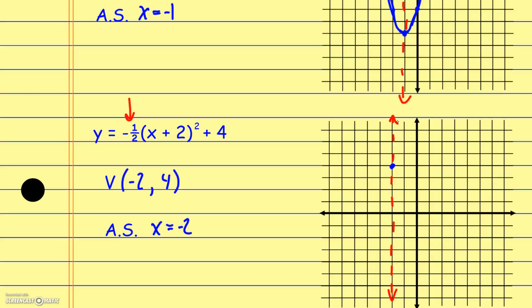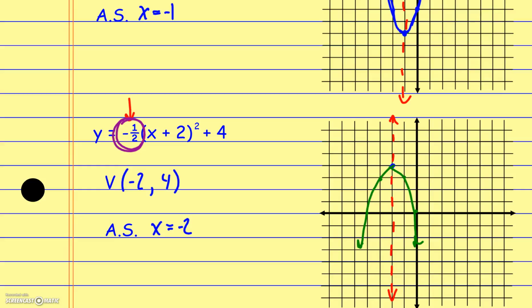And now my a value being a negative 1/2, that tells me a couple different things here. First of all, it tells me that this thing's going to open down because it's negative, and it's going to be half the height of my standard width parabola. So again, my standard width parabola would look like this. All right, this is the one that I've drawn a couple times now. I'm basically copying the same template or the same pattern from the first one. That would be the standard width. Well, this one's going to be half the size. In other words, right here, instead of going over 1 and then down 1, I'm going to be going over 1 and only down half that much.